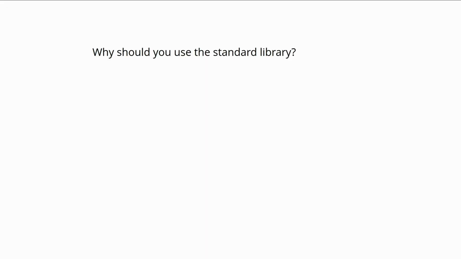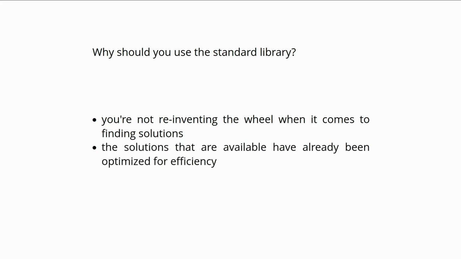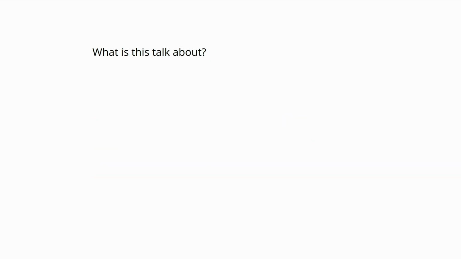So now let's talk about why. You might be wondering, why is it important? Why should you know anything about the library? Why not just implement the features yourself, for example? If you're using the library, you're not reinventing the wheel, because these solutions have already been developed. Not only that, they have also been optimized, and it can help you avoid many bugs that have already been fixed, compared to implementing something from scratch on your own.